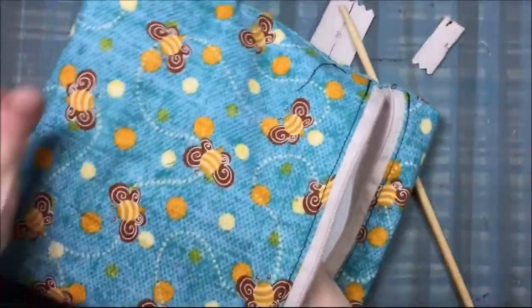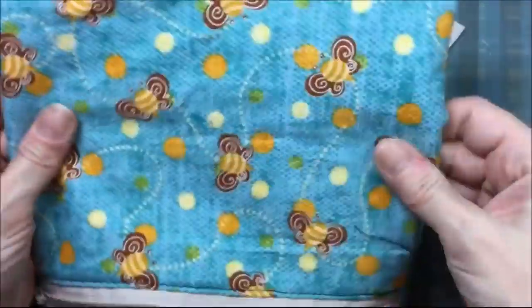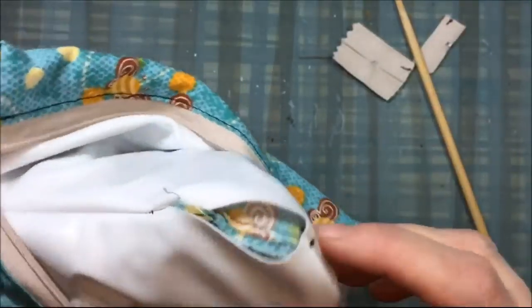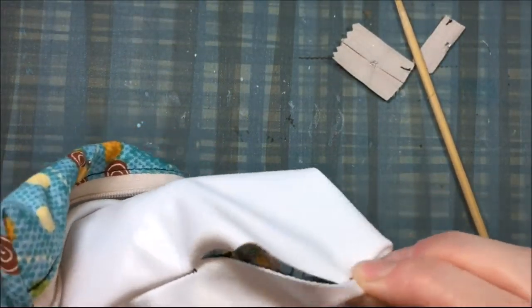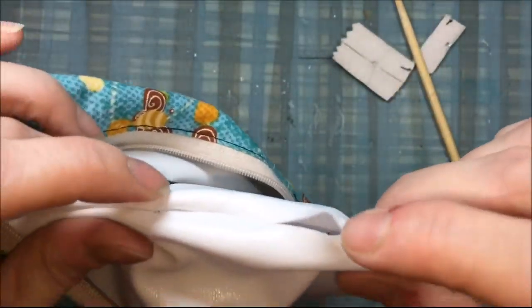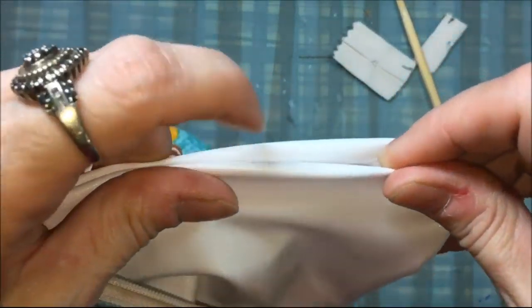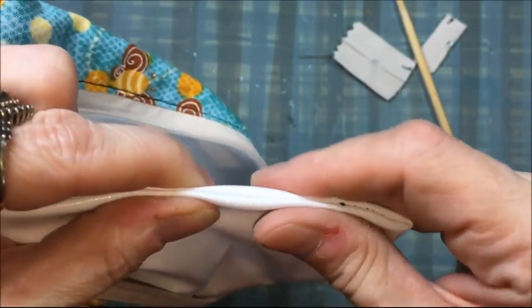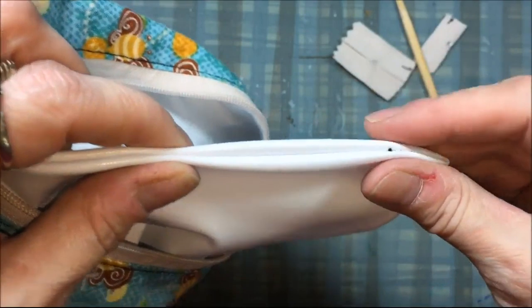And then you want to make sure all the corners are nice and crisp before you sew the lining shut. And then once you get the corners where you like it, you turn the bag kind of inside out. But see, this is why I did a little bit of sewing at the end here, so there. Now you can sew this shut, and that was super easy. You didn't have to fiddle with it too much. There's no trimming, and you can feel where that cotton is.